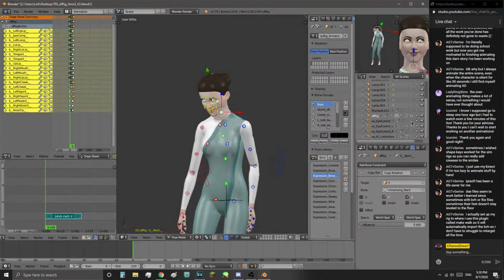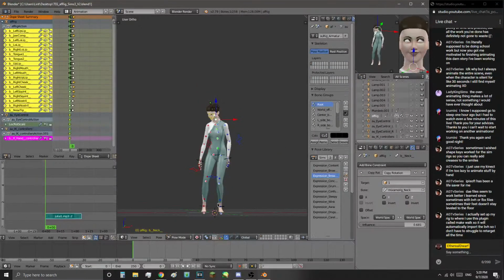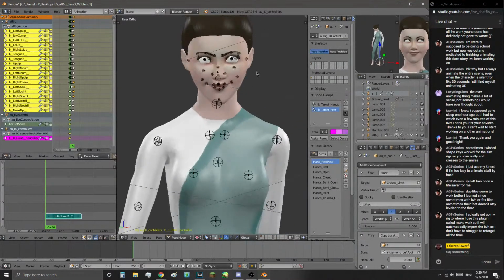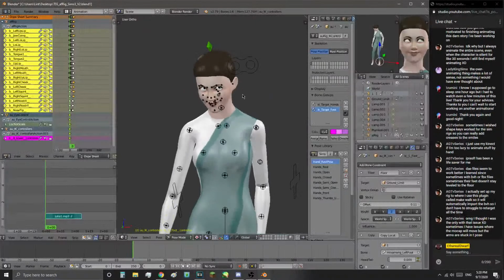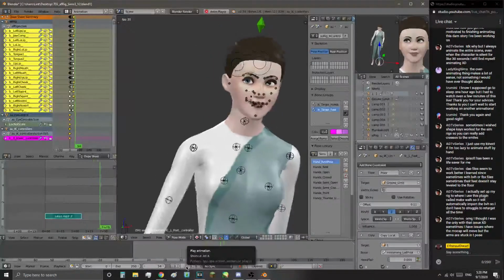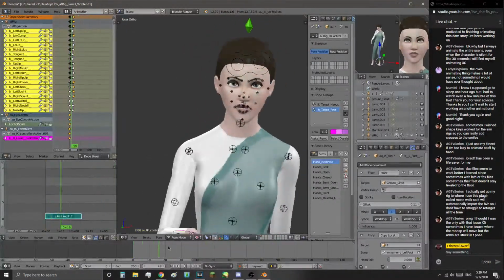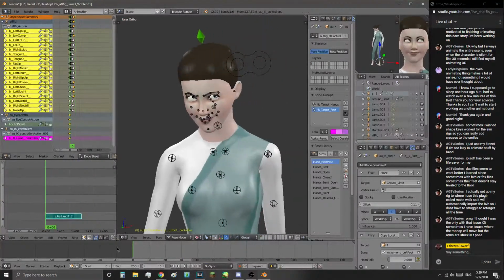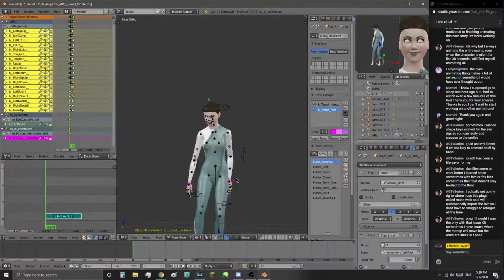Sorry, the eyes look really crazy. I'm gonna show you how I animate. The eyes are another part that I was kind of excited to do a little tutorial on, because as you can see, they look kind of crazy right now. So that's a little bit better. That works out. Yeah, okay, that's pretty good. So I might stick with that one. I'm gonna animate the body a little bit later.